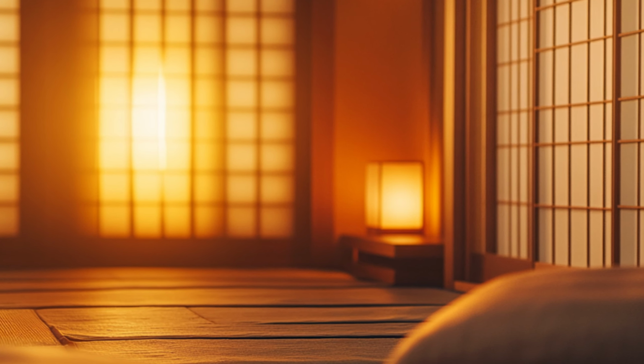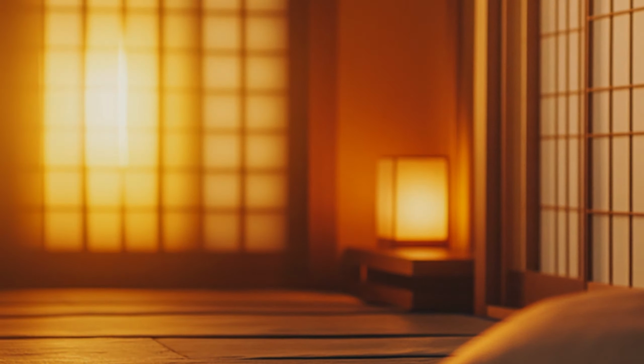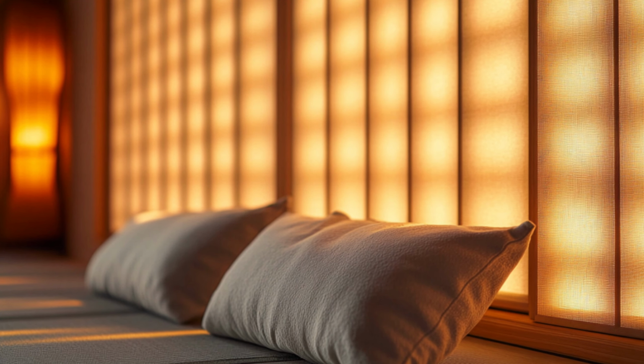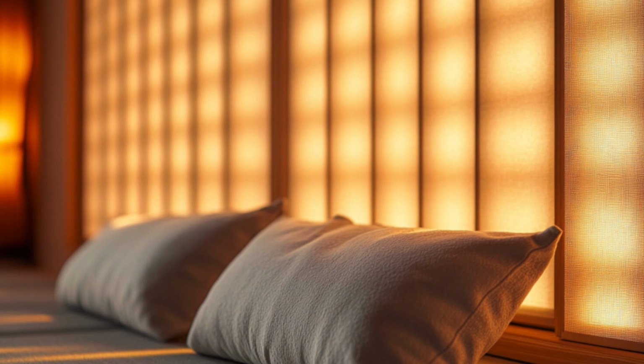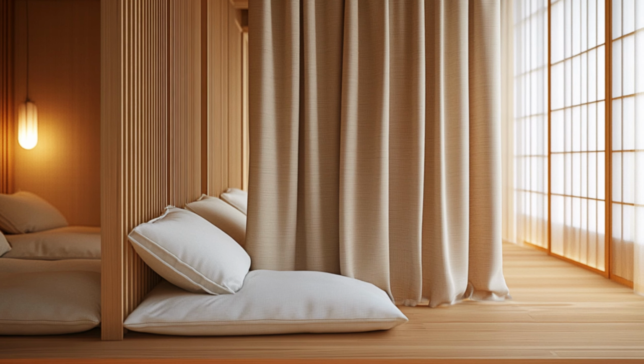One common feature in Japanese apartments is the use of sliding shoji doors. These doors, often made with translucent paper panels, are perfect for creating a soft separation between rooms. While they don't offer complete soundproofing, they add an elegant layer of privacy and help in reducing noise from neighboring spaces. Even within smaller living spaces, privacy is designed thoughtfully. Windows are often fitted with double-pane glass, helping to keep street sounds out while maintaining a peaceful atmosphere inside. Combined with an overall focus on simplicity, Japanese apartments offer a private and tranquil retreat, even in bustling neighborhoods.